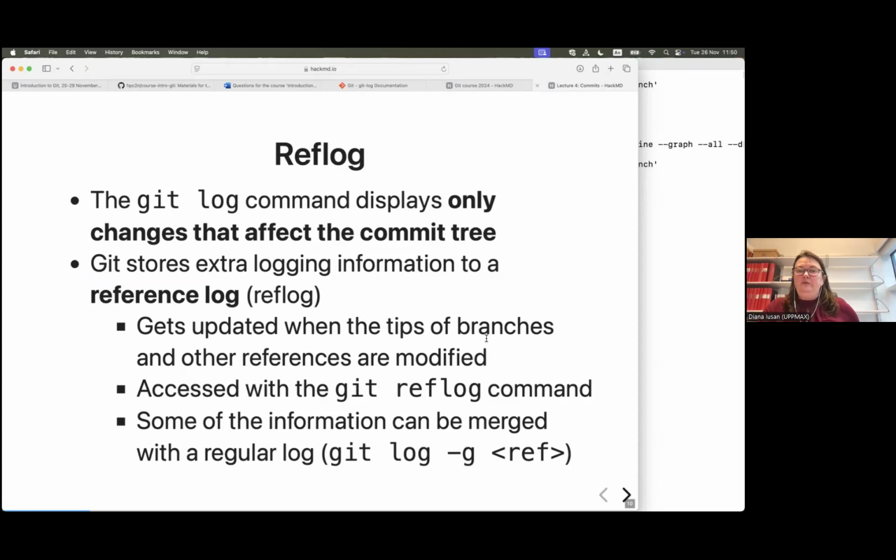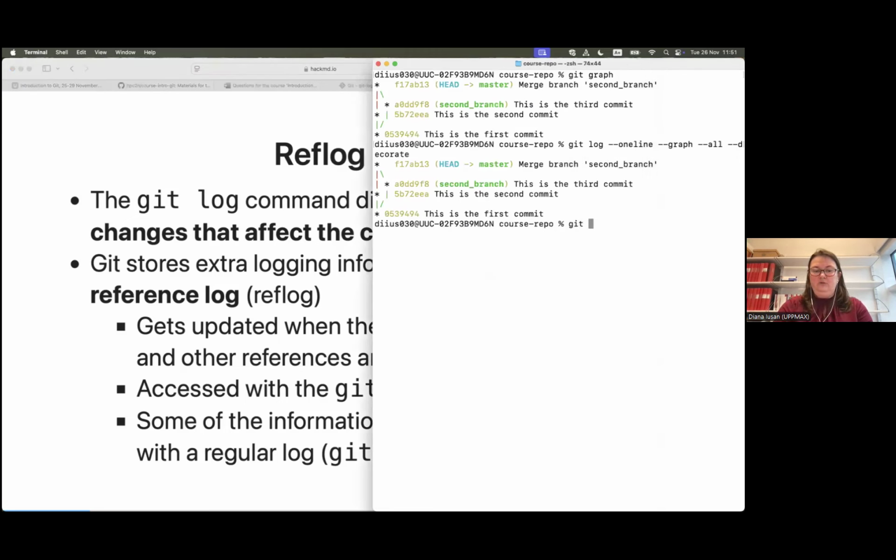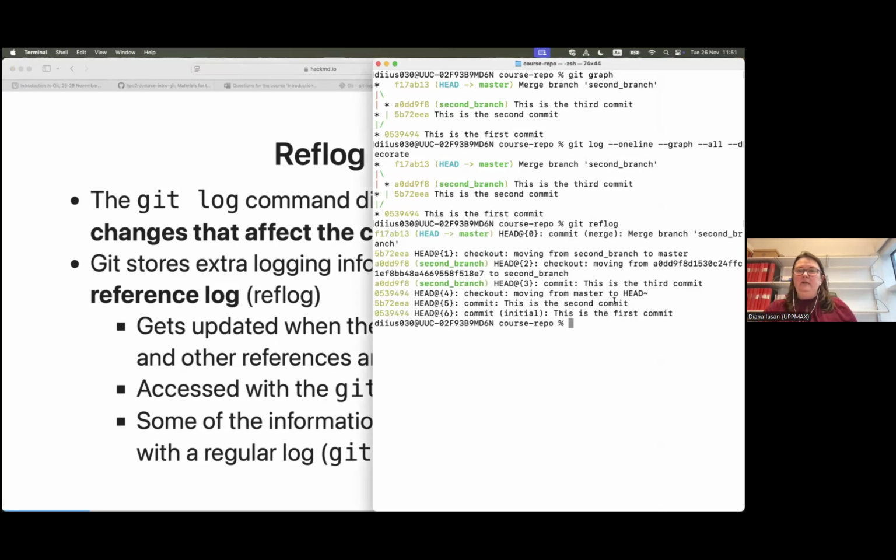So for example, if the tip of the branch or other references are modified, then again it's going to be shown in the reference log. And the way you can do that is using this git ref log command. And let me show it in the terminal, and you can also try that if you want, just so that it is a bit clearer.